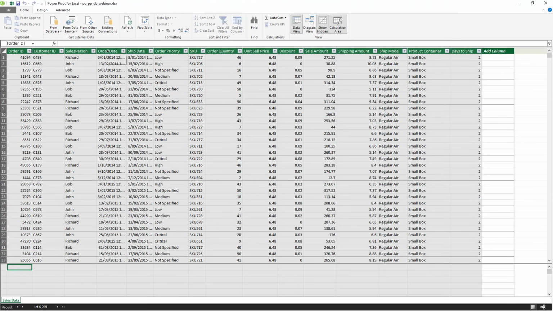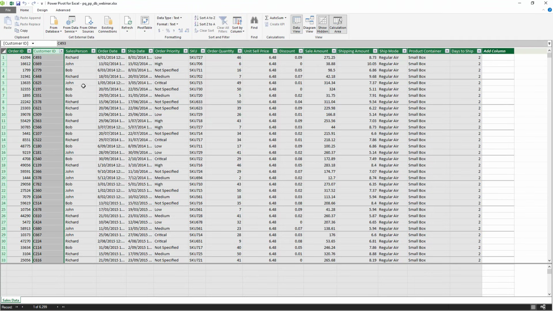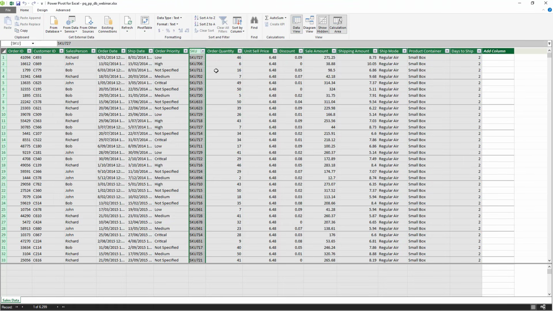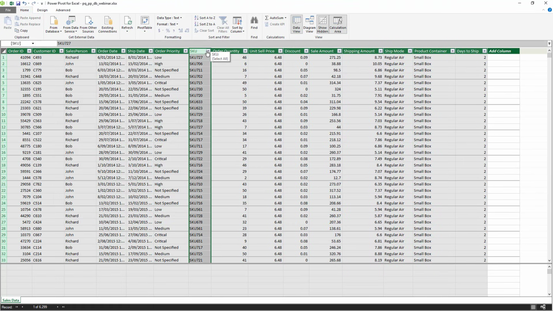So it's ready to work with, but I haven't really got a complete picture of everything I want to summarize the data by. For example, I've got customer ID, but I don't have any more information about that customer, and I want to plot my data in a map. I want to be able to see where those customers are and how my sales are spread out across a map. So I need to bring in some information about the customers. I've also got the SKU, or the product code, and I don't have any more information really about that product. I'd really like to aggregate the sales by product category, so I need to bring that information in as well.